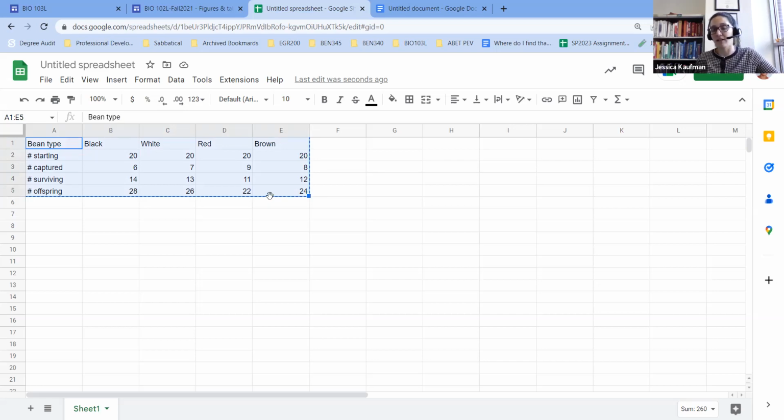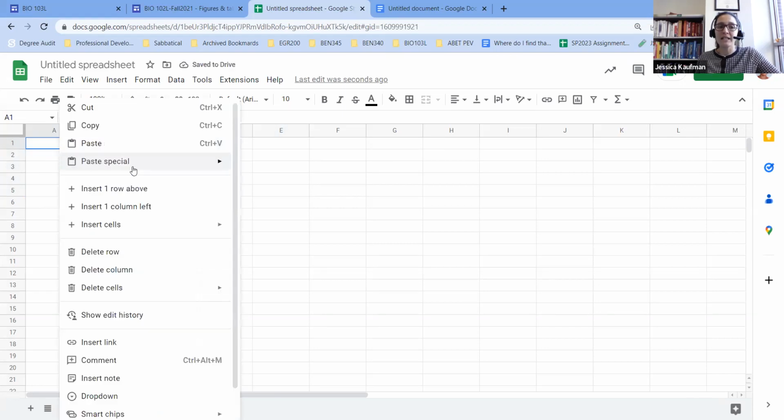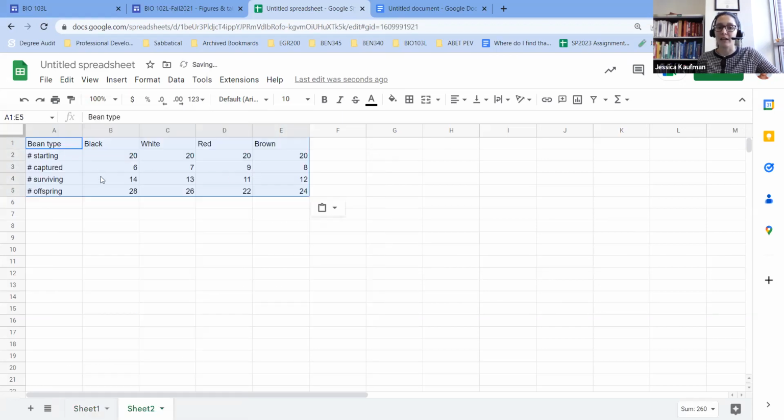document, any doc or spreadsheet, is copy the cells. You can even paste them into a new sheet and paste special values only. So now each of these things that here was a formula that could change if we move it to some other location is a number. So that's one tip that I think will help everyone.